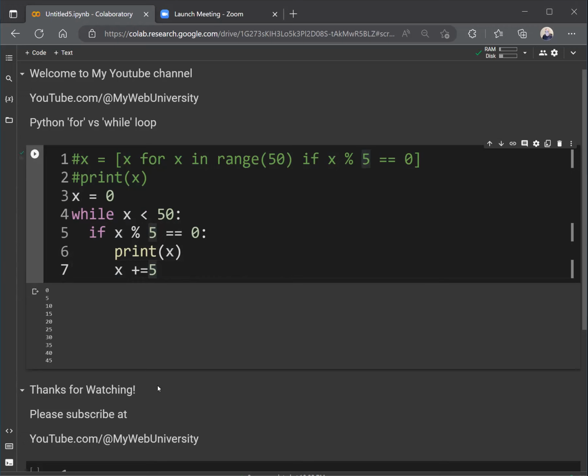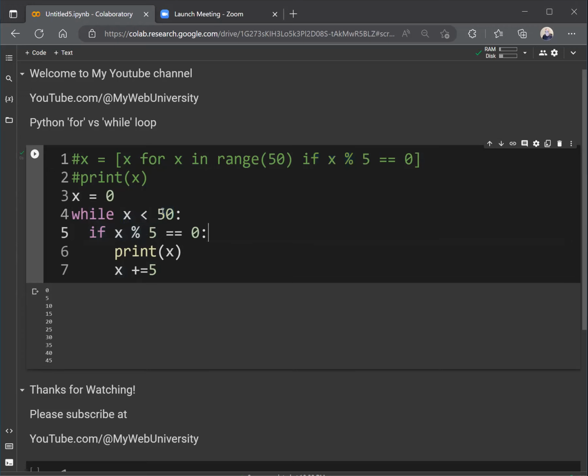And now we're going to do the same thing similar to this value. So this list comprehension above here is using a for statement. Inside the for statement, we did this x modulo 5 is equal 0. And here we're doing the same thing, except with the if statement inside the while statement. And then we print it by incrementing the 5 every time we go through the while loop. So at some point, this becomes false, and then it reaches greater than 50, so it stops. And that's how those two statements work.